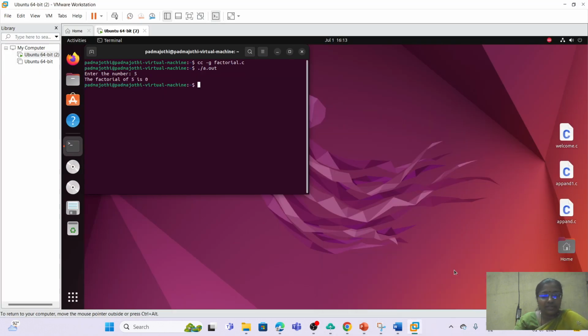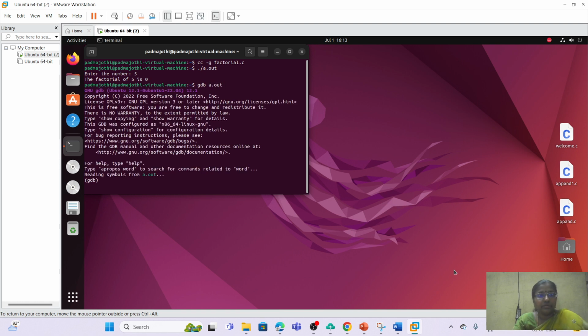I am running that executable file in GDB. Now an interactive GDB session has started.